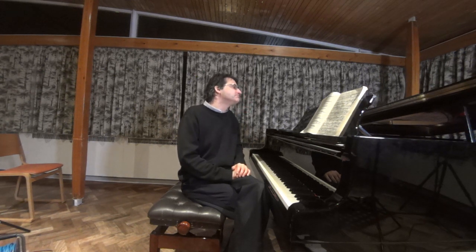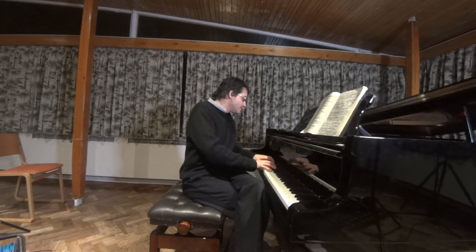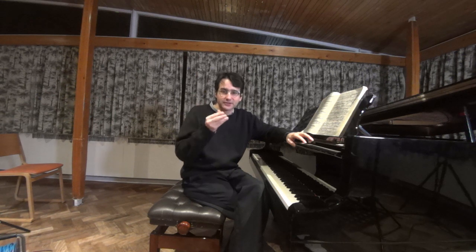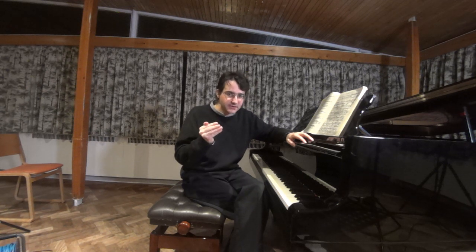Right hand, again, it might be an oboe, it might be a flute. But all these instruments would never play legato, they would tongue it in various ways to highlight the natural rhythm of the music. And that the piano is very good at doing.